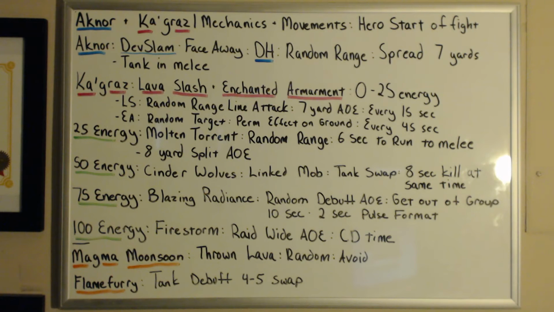Now, Kagraz has 4 mini transitions based on their energy level, but prior, from 0 to 25 energy, they have Lava Slash and Enchanted Armament. Lava Slash is a random range line attack with a 7-yard AoE that, if it hits anybody within the 7 yards, an additional attack will follow immediately afterwards, and you will see it consistently every 15 seconds.